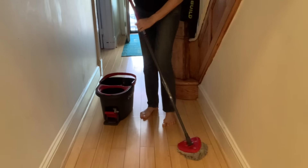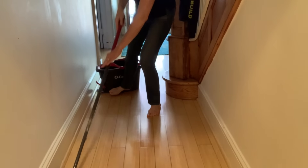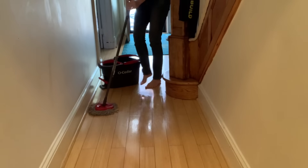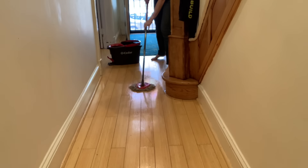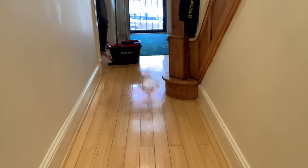One thing vacuuming does do is kick up dust into the air — those tiny particles get airborne and you end up breathing them. So I'm going to recommend mopping your floors. If you have non-carpeted floors, a wet mop is the way to go, because it picks up the dust and it sticks to the mop so you can rinse it down the drain. If you have allergies, really think about how many carpets and area rugs you have, because they trap allergens and kick them up when you vacuum.